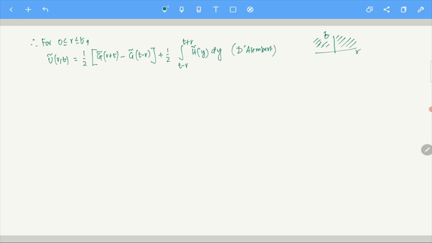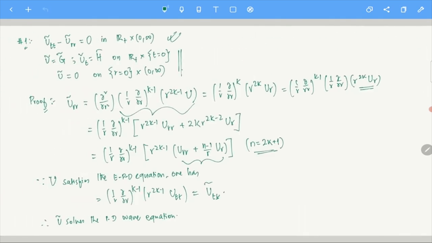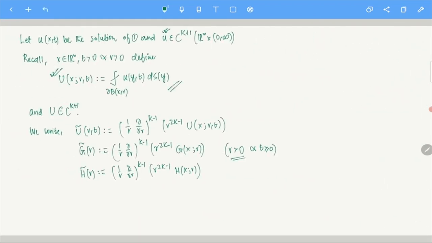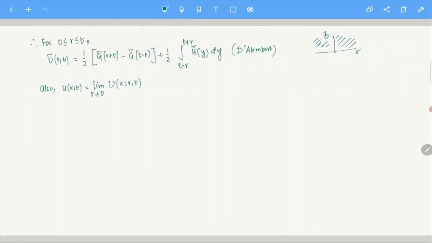Now of course this holds for any r in R and t positive. And also, you see, u of (x,t), if you remember, that is essentially the limit as r tends to 0 of capital U of (x,r,t). You see, that's the average, right? Now if you take r tends to 0, we have seen this. I think this is part of an assignment in the Laplacian assignment, some week, I don't remember exactly, but in one of the assignment problems you have seen that the limit as r tends to 0 of capital U will go to this small u at the center, (x,t). T is fixed, for any t that happens.